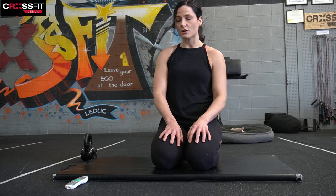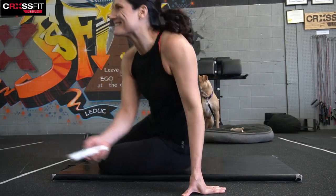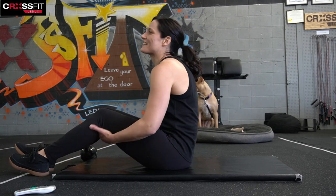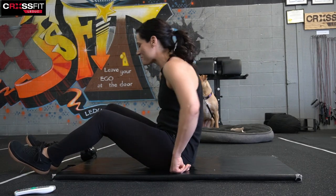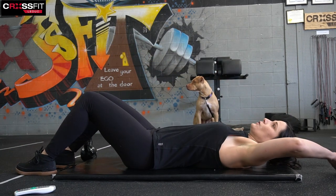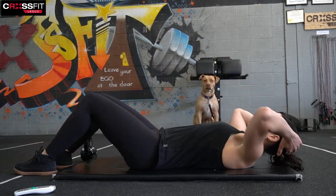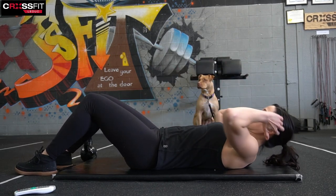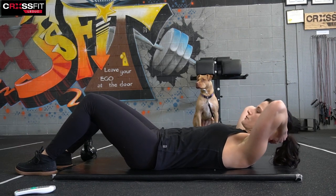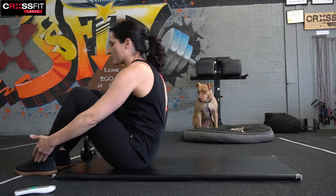The first one's going to be a basic sit-up. So that's feet on the ground, butt planted, hands behind your head or tapping overhead. Come up as high as you can and tap your heels if possible. If not, we're just going to come to here and then back down. If that's real hard on your neck, you can rest your head in your hands and just lift there. Fire through the core, not pumping on your neck. All the way back down.